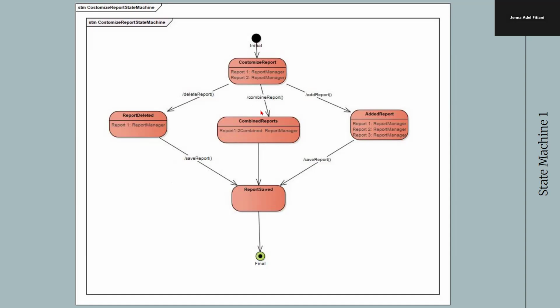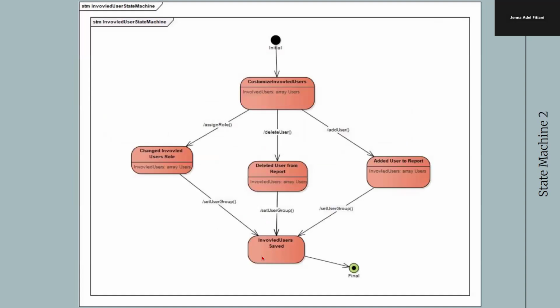Yeah, so here, if we want to combine a report, we still stay through customize report view. However, we're going through the report manager and we are loading in the reports and then we are combining them. However, the combination of the two is being saved through the DAO manager. So that's where the save would happen, through the DAO manager. So technically this is why there's no method, but yeah, it's still save report regardless. So that's how the report would go to the final state. That's the first state machine.